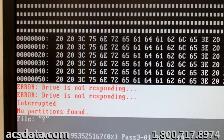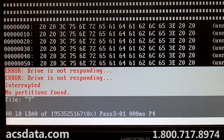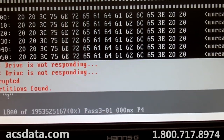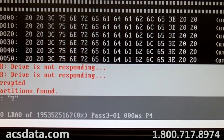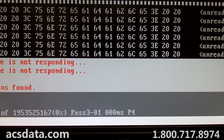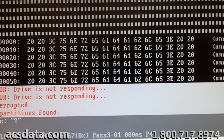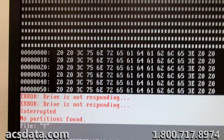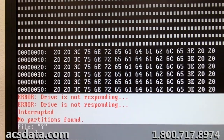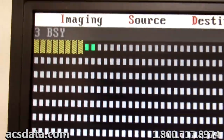Anyway, getting back to what I was talking about with the vendor-specific commands you use whenever you're going through and reading and generating a head map. Sometimes on some Toshiba drives it will cause some errors if you don't repower it before you start trying to work with it after you've generated a head map. This particular family of drives is usually not an issue. I'm going to power this up one more time. I've got it turned off right now, so it may take a while, not sure.